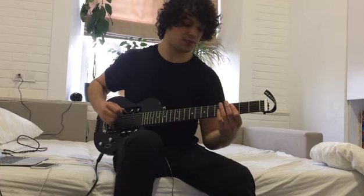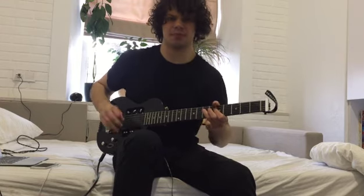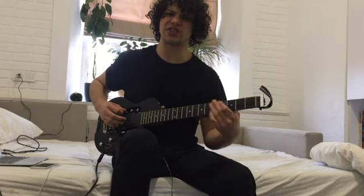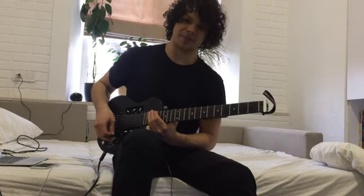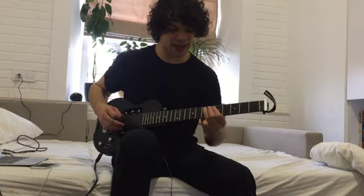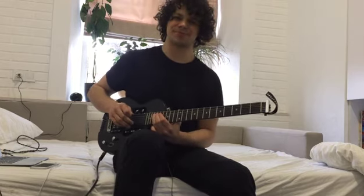By the way, the notes in the A minor pentatonic are A, C, D, E, G, A. Yeah? Root, flat third, fourth, fifth, flat seventh, root. So let's apply this to one string. So we go E, G, A, C, D, E, G, A, C. Yeah? So that's the first one. On the next string, A, C, D, E, G, A, C, E, D, E. Okay? And then maybe G.